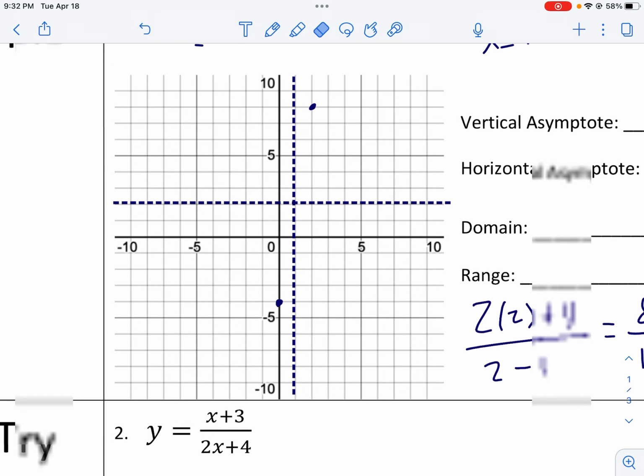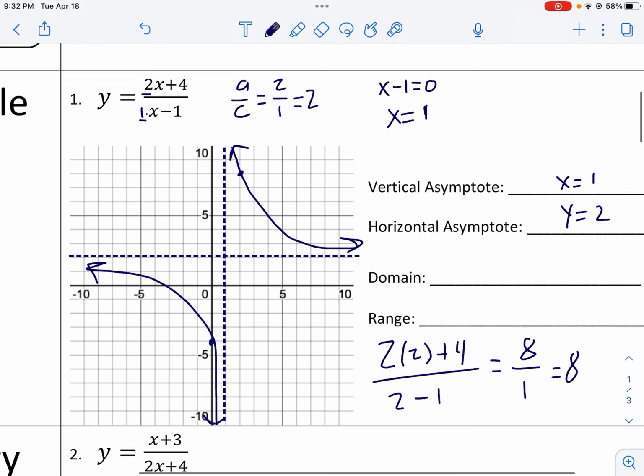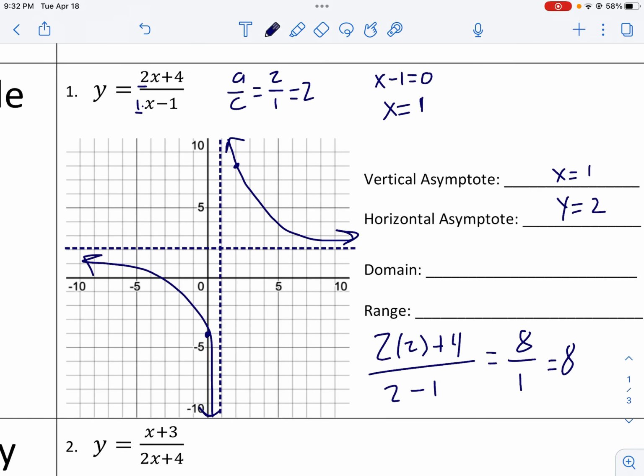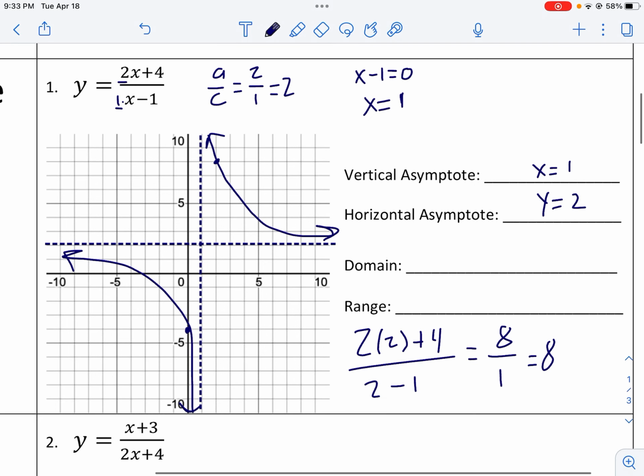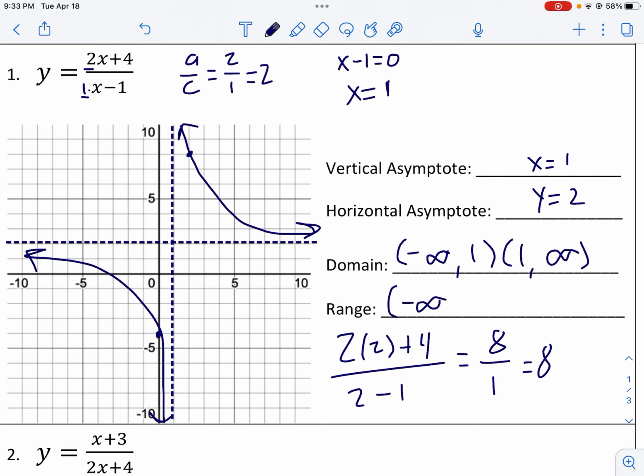So that is the same as yesterday. It's still going to be mirrored. If you go up in one direction, you go down in the other direction, and then we can connect our graph, and we are done. All right, so that's kind of how you do this. Domain and range is still the same thing. Okay, you're just kind of breaking it into 2 parts. So domain left to right is negative infinity to 1, and then 1 to infinity. And range is negative infinity to 2, and then 2 to infinity.